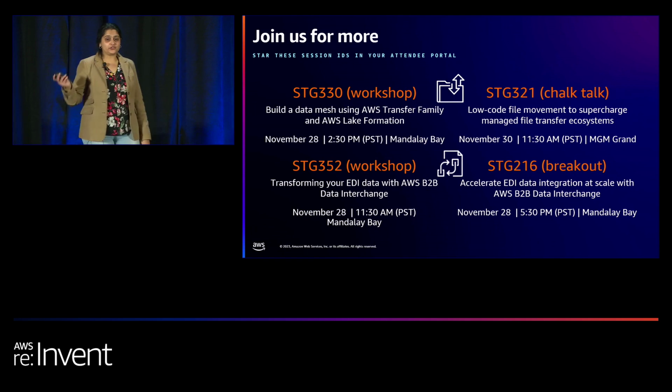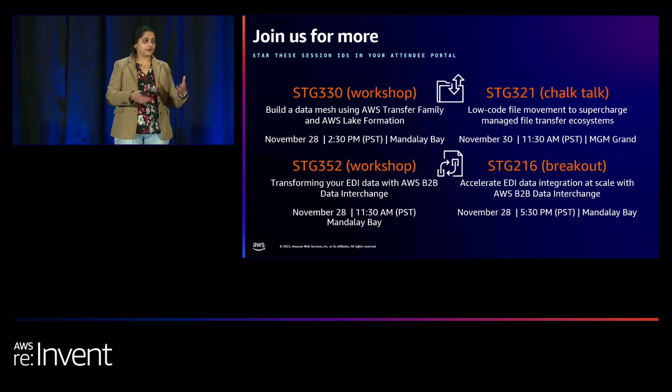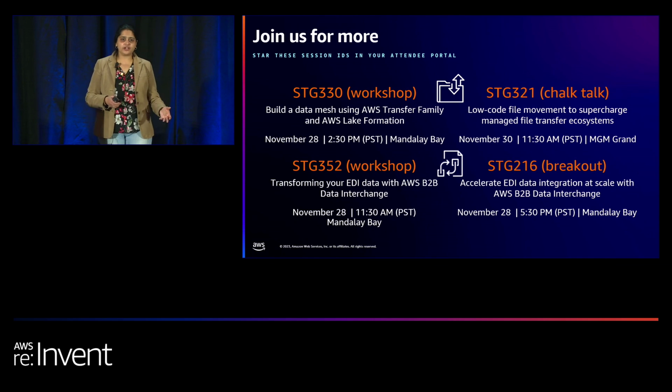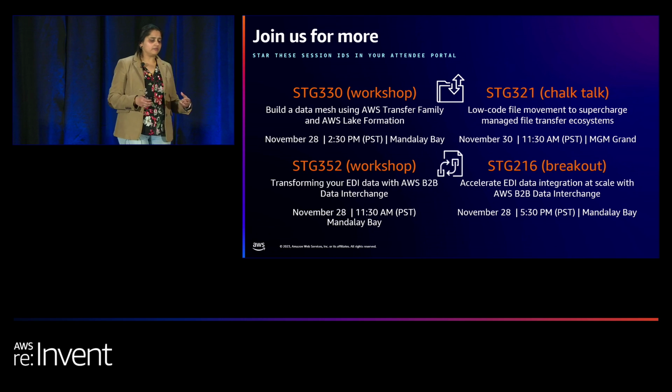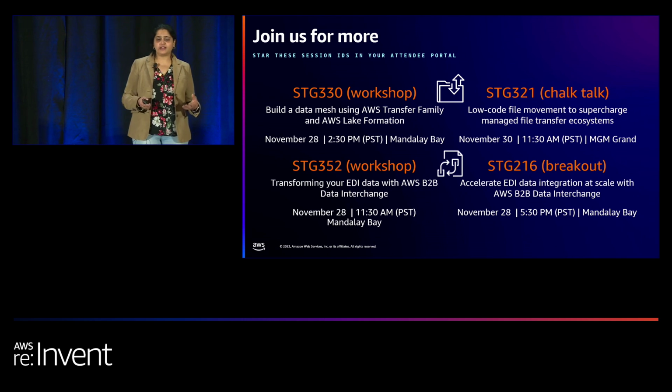And look, you just saw the demo. If you want to do that yourself in your own account live, we have a couple of workshops, STG330 tomorrow, and also STG354 if you want to even try out the EDI transformer. Would love to see you there, more hands-on experience. We also have a chalk talk my colleagues are running to do architectural discussion on Thursday, STG321, and tomorrow's the breakout for the new AWS B2B data interchange service. So we'd love to see you again if you have time.